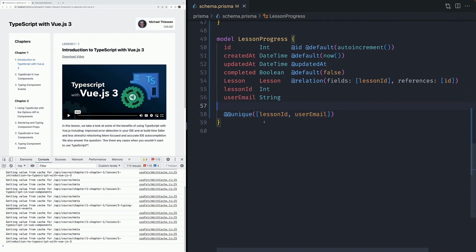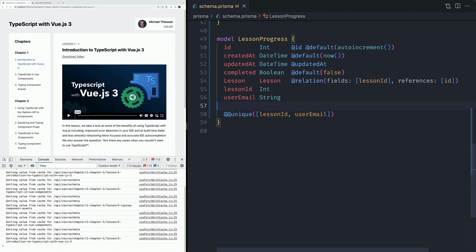This attribute says that every single combination of lesson ID and user email should be unique. This tells the database that every row has to be unique, and it will not let us add in duplicate rows.